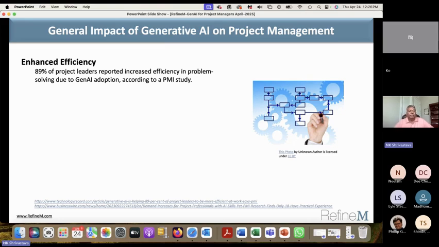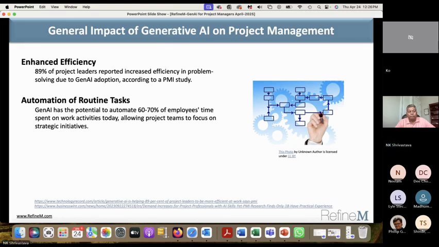As you see here, some statistics: 89% of project leaders reported increased efficiency in problem solving due to Gen AI adoption. This is a PMI study, and you can see the references below where we got this data. So I'm not talking just by myself; I pulled this data from papers and research that has been conducted.